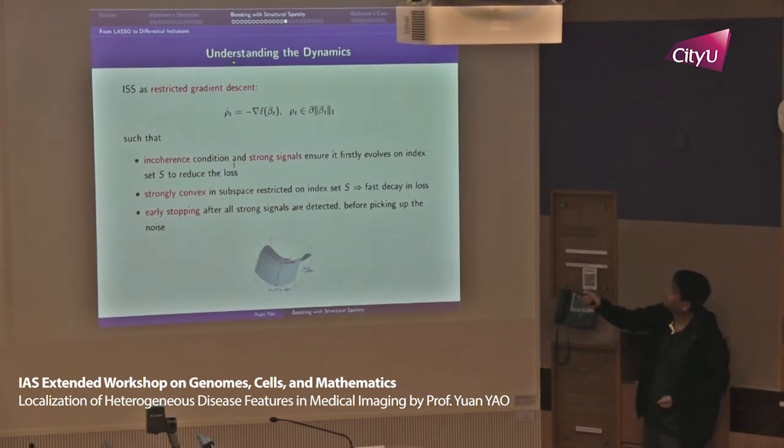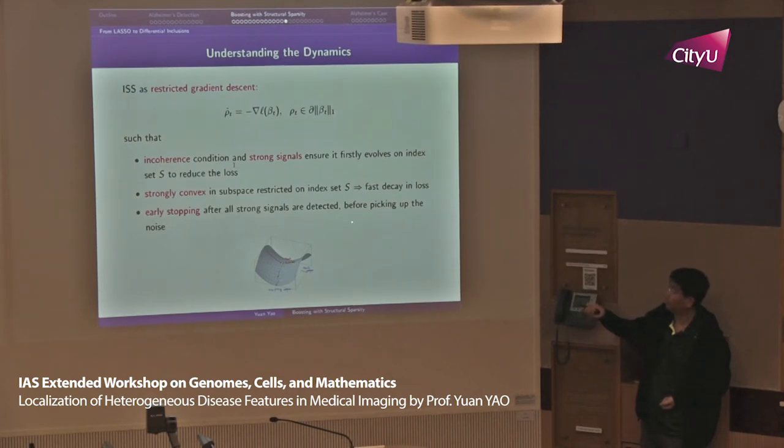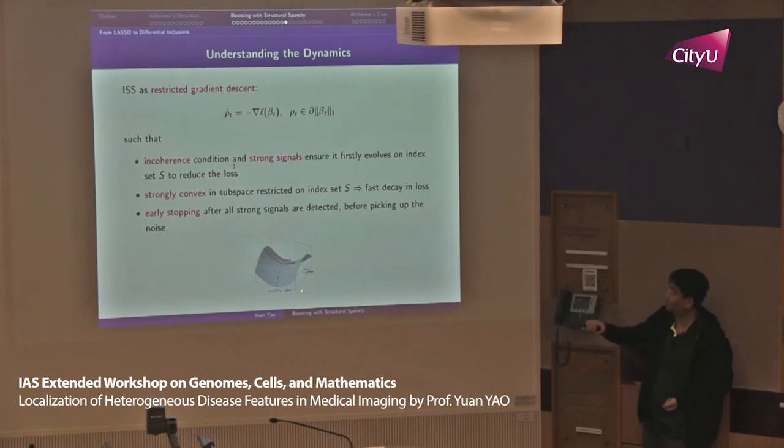And the basic idea is that this ISS is a kind of restricted gradient descent. So you can view your loss function in a high dimensional space as having a saddle point feature. Along this subspace direction, which we call the oracle subspace, that's the support set of your signal, it's strongly convex, or restricted strongly convex on this subspace. And in the other direction, it is very flat. So the saddle point here will be the oracle estimator. If you start from zero, the dynamics always rapidly flows down in this subspace. If you satisfy a certain incoherence condition, it never leaves this subspace. And until you reach the saddle point here, you have to stop the algorithm with a certain early stopping rule. Otherwise, it flows away and gets an overfitting solution.